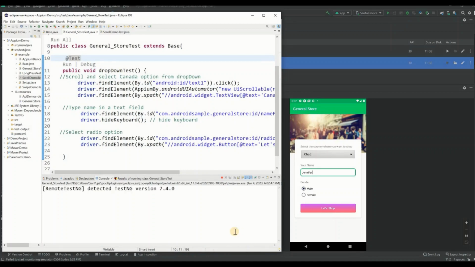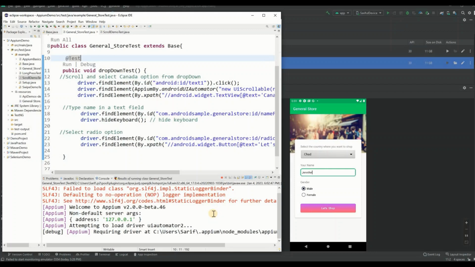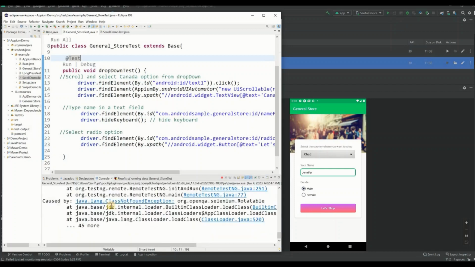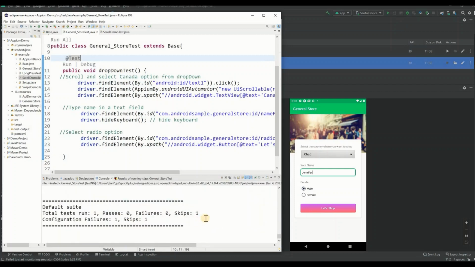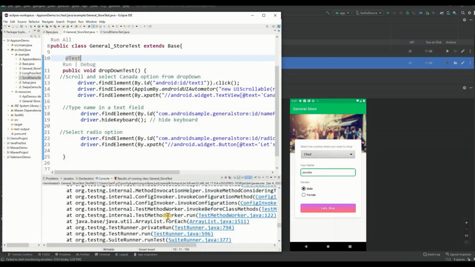Okay, I can see the Appium. So looks like I encountered a failure. What's the failure? Let me go through here.